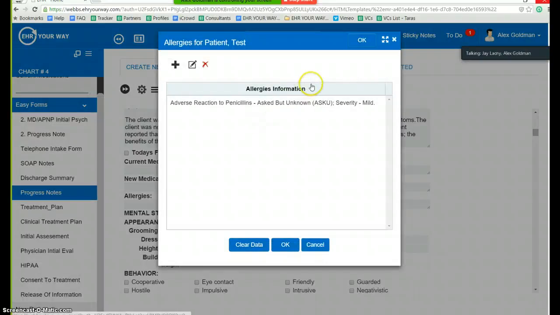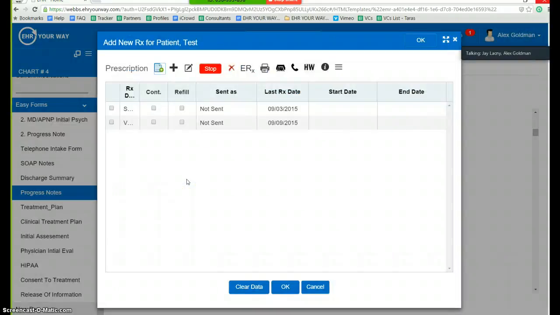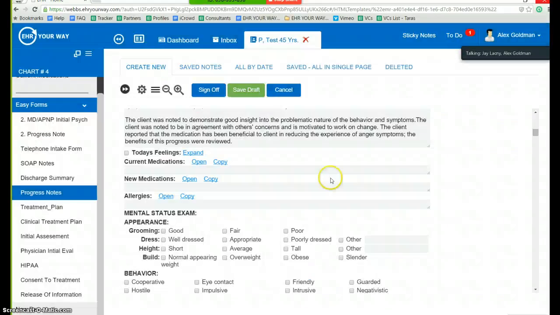Okay, so I'm not sure if they can do that inside the forms. I think they can, but I'll have to get them to check 100%. So anytime we have any of these modules in the other forms, you want the exact same window to open up. That's correct, right? Okay. So new medications, allergies, whatever it is, consistently you want to see the same window in each other form. Okay, perfect. You and I think alike, so no issues there. Okay, next.